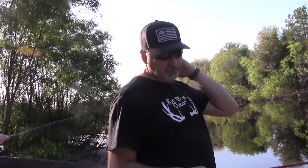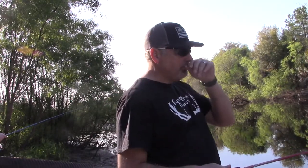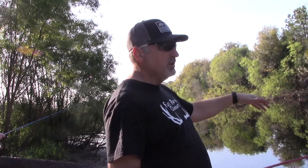We mostly catch panfish, things like that, when we're here, but we caught a lot of shell crackers, bluegill, some good sized fish, and had a lot of good eating last summer here. So we're hoping they're biting. This is Friday the 13th actually, so we'll see how the fish bite right now. We're going to work the bottoms on the edges of the river here, and we're just using worms and small hooks. So we'll see how that goes.